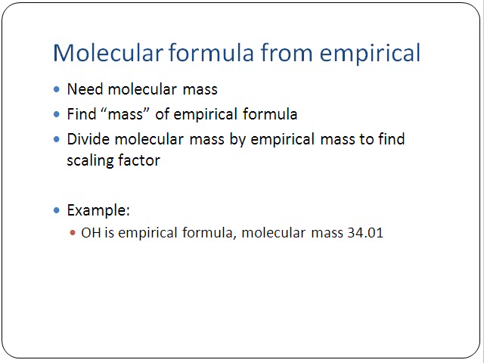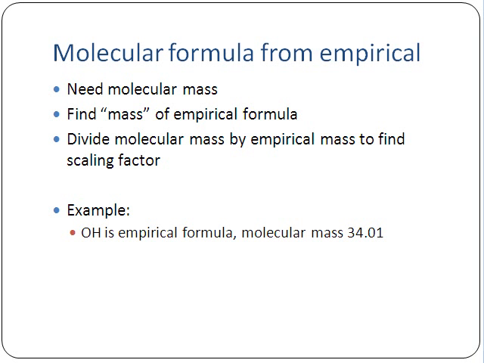Once you've got that empirical mass, you want to take the molecular mass and divide it by the empirical mass, and that'll give you what's called the scaling factor. That scaling factor then can be multiplied times the numbers in the empirical formula to give you the final one. It sounds a little confusing at first, but let's actually work it out by doing an example.